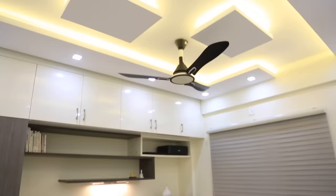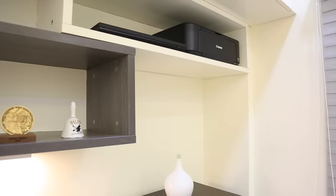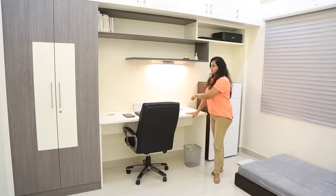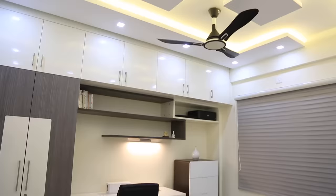Let's enter the study room which has come out very nice. We have used white frosty laminate and grey olive laminates for this whole room. On top we have given end-to-end lofts for more storage. We have given designer ledges, one to fit in your printer, and this area can be made into a mini library to store books and display artifacts. Over here we have given a very simple study table. On either side in the corners we have given boxes to conceal the wires for the system. Right next to that we have given openable two-door wardrobes. For the fall ceiling we have given simple peripheries, and in between we have given box-shaped designs lit by cove light and spotlights. Overall this room looks simple and classy.